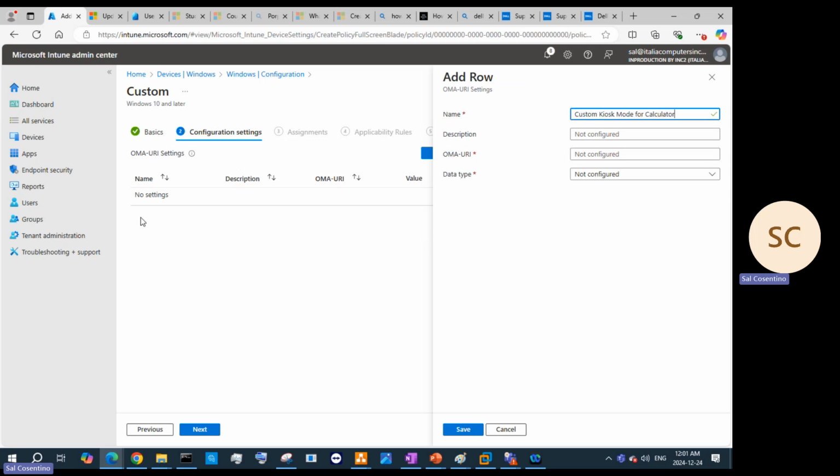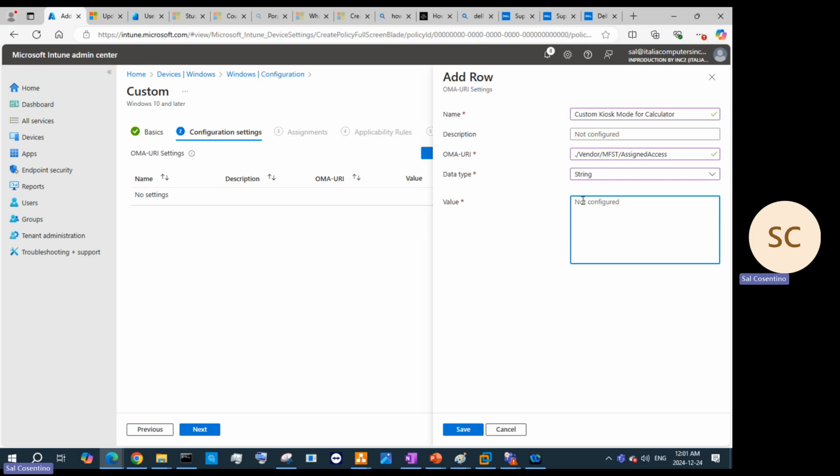My URI is going to be dot vendor, slash MSFT slash AssignedAccess, one word. And I'm going to go to string, and then my XML.